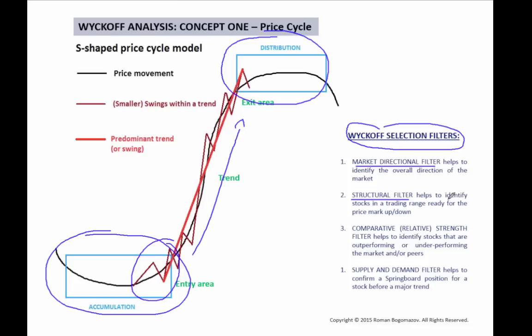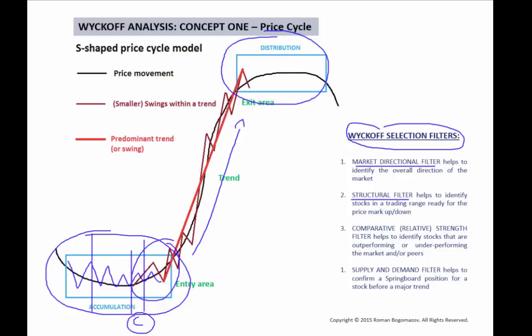One of them is going to be the structural filter. So the structural filter basically looks into the consolidation, whether it's accumulation or distribution, and we would do the phase analysis or Wyckoff point analysis, which basically tells us where we are in the trading range. So we would say that, let's say if we're in phase C, we are testing the supply at the support levels, and the price is ready to leave the trading range, or at least to do the markup through the trading range.